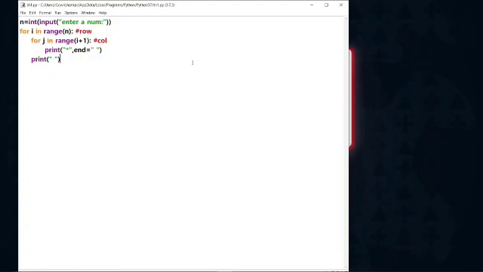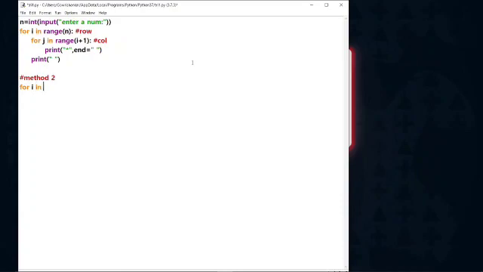Now let us see another method, method 2. Before, we used two for loops. This method uses only one for loop. How can we print using one for loop?